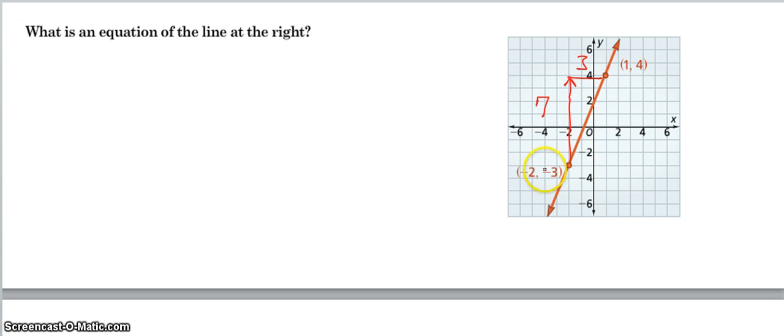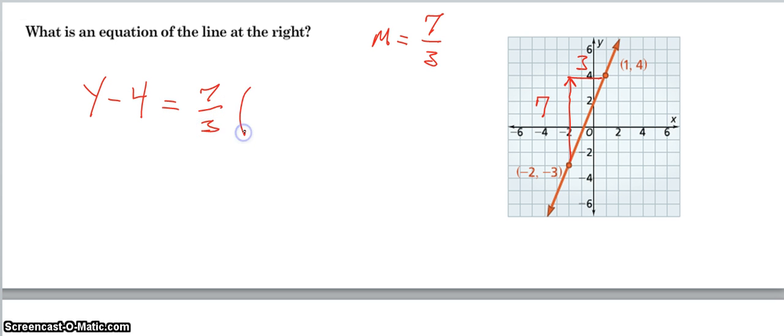We can also check our math from my y down here, negative 3, to my y up here, positive 4. That is a positive change of 7. And then from my x of negative 2 to my x of positive 1, that is a change of 3, which leaves my slope being a convenient 7/3 rise over run. And then I can use either of these points, so I can write y minus my y value of 4 equals 7/3 times x minus your x value, which in this case is 1. And it's just that easy.